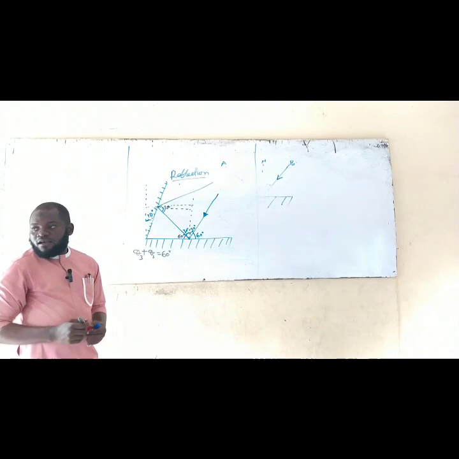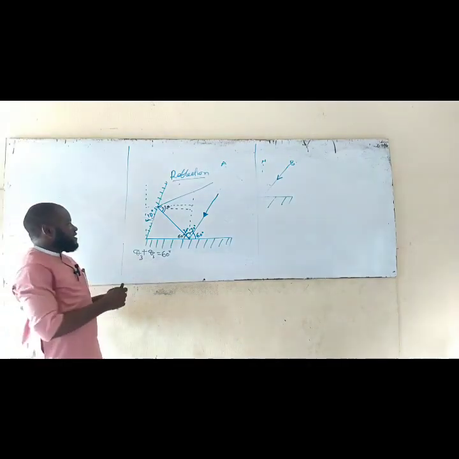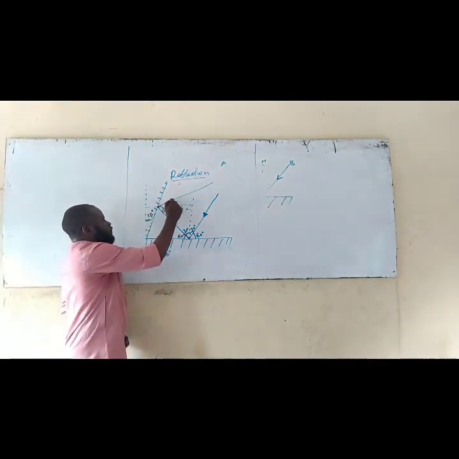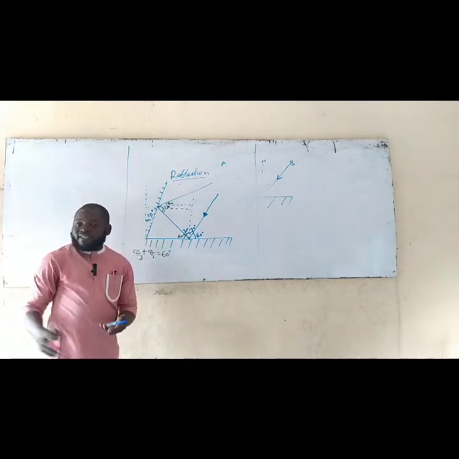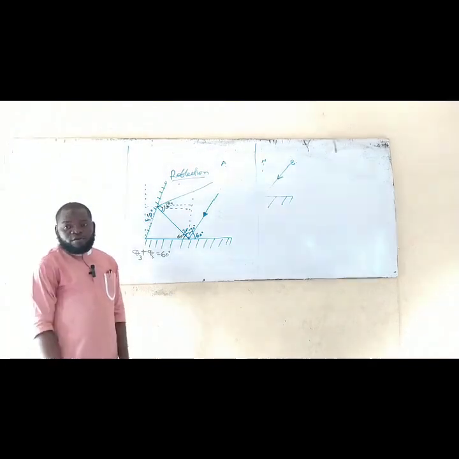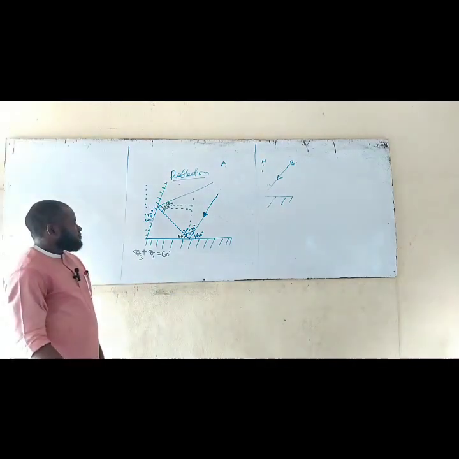60 degrees. So for us now to get theta 3, and let me call this one theta 4. You know, theta 3 and theta 4 have to be the same thing, isn't it? Because angle of incidence and angle of reflection. Alright? I'll teach you some small math here now.